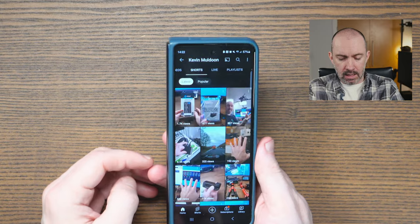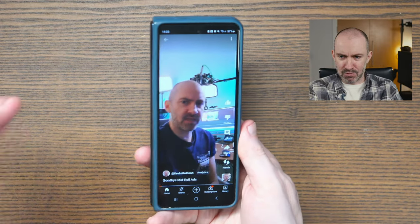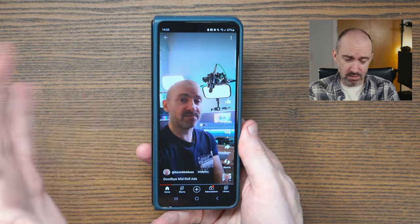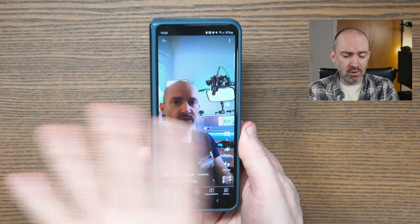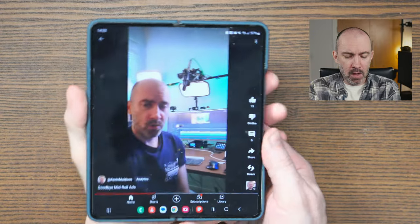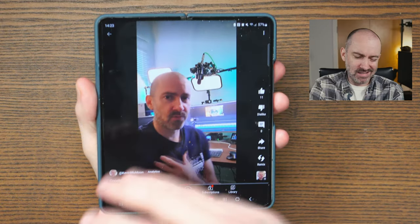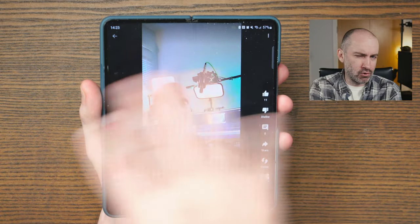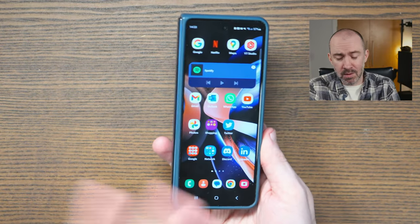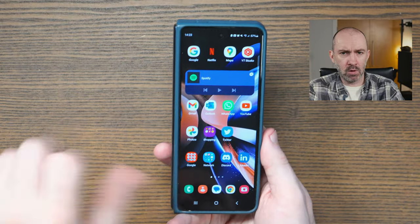A good example is YouTube Shorts — what's actually happening is it's being cut off. There are parts of the video cut off because of the aspect ratio, so you're not seeing the full picture. In other videos you do notice something happening off the side that you just can't see. In tablet mode you do get some borders at the side, but it's generally fine. It's not a deal breaker, but there are some applications that just don't work well with this aspect ratio.